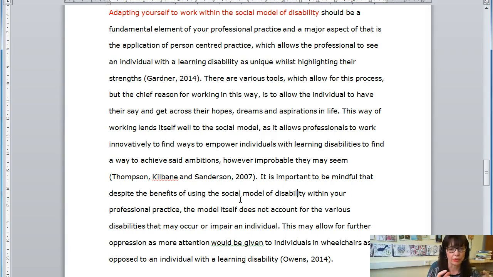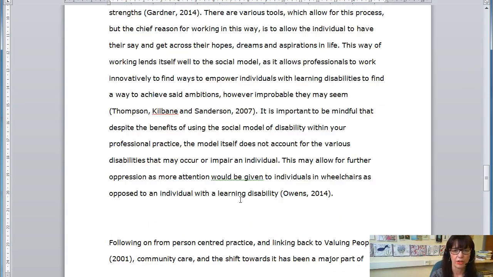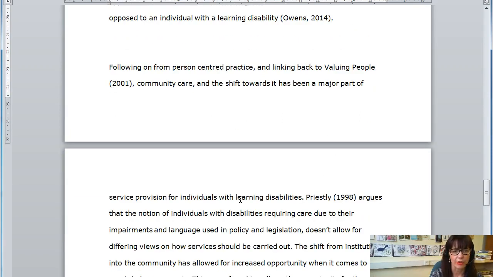And again, they could look at, you know, what legislation supports our ability to work in a way that would be viewed as good practice. And I suppose maybe the thing that's missing if we're looking for, you know, these higher marks is kind of what theories underpin this. So what are the theoretical concepts that support social models and medical models, and why is one perceived to be perhaps more positive than the other, or not, depending on how you view the world.